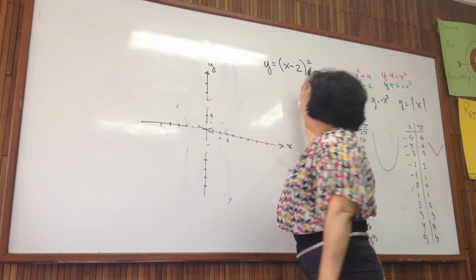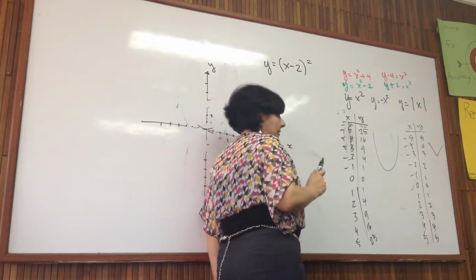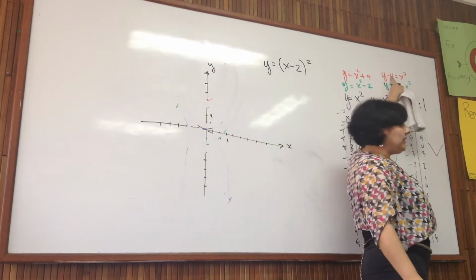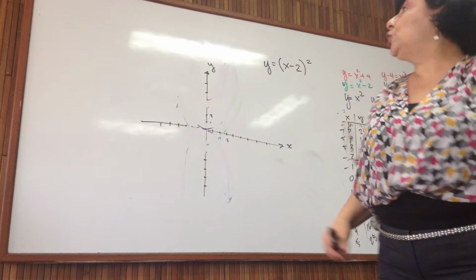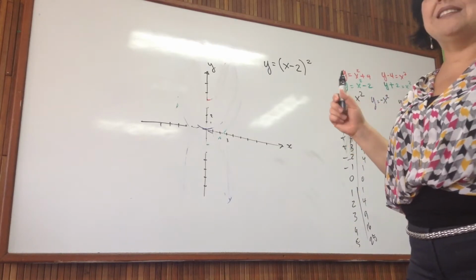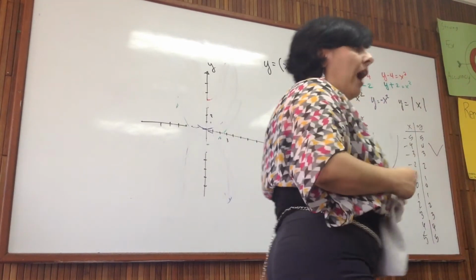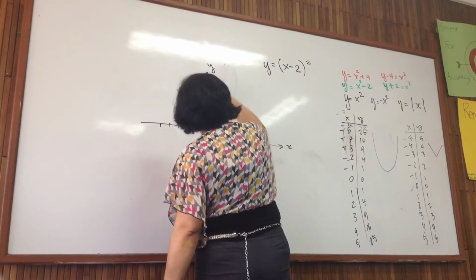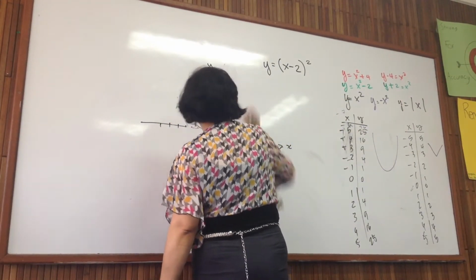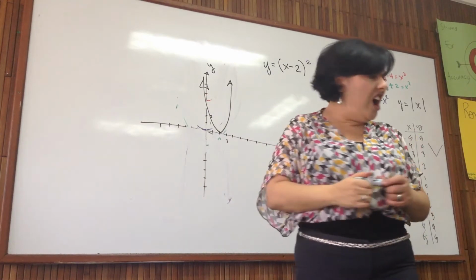It is next to the x. Just like over here, it is next to the y. Oh, y equals x squared minus 4. So it would move on the x-axis to the positive side. It would be x minus 2. It would be here. Wait, I don't get that.